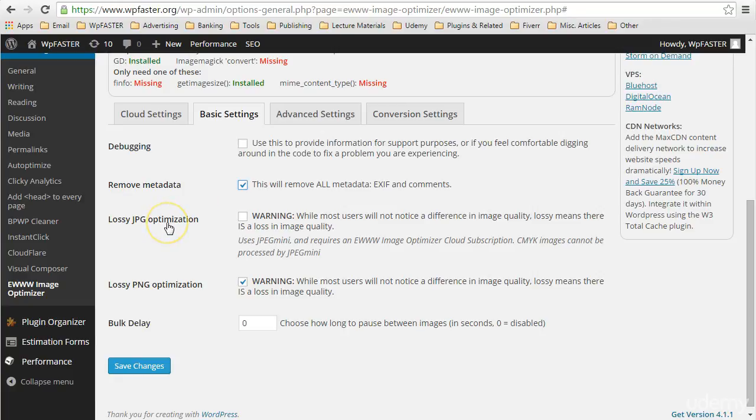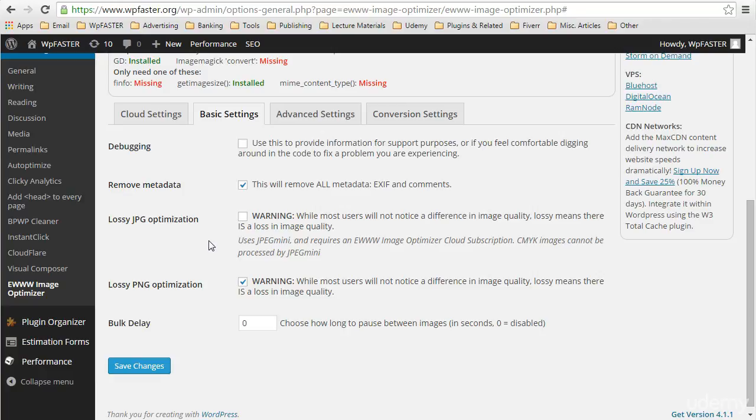This option here, lossy JPEG optimization. And you get a warning here because by definition, there is a loss in image quality. I kind of wish that was worded differently, because technically what it is is the removal of pixels from the image, but whether or not that is a qualitative subtraction is relative to whether or not it can even be perceived by the human eye.